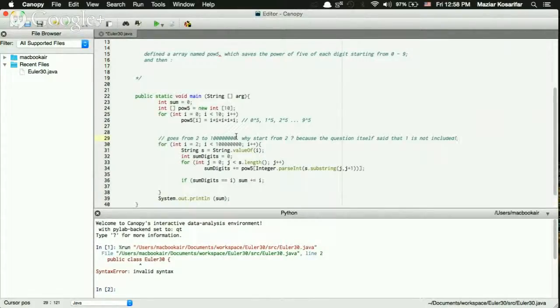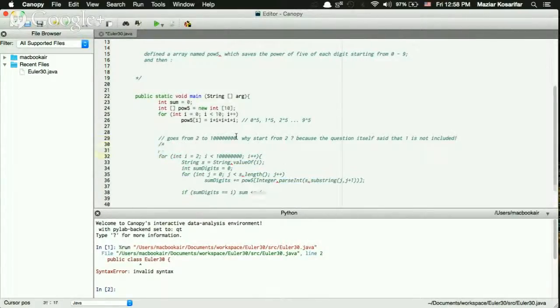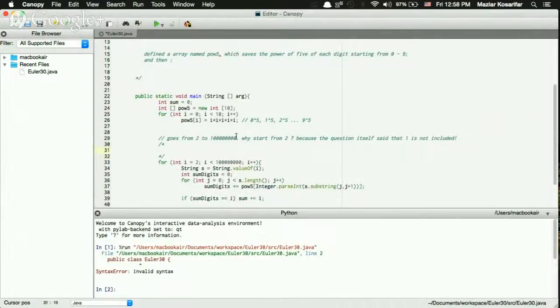Right. So I put each number in a string. Then each digit is a string with the size 1. And I can use the parseInt function to convert string to integer.